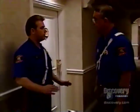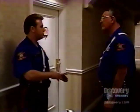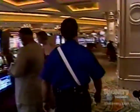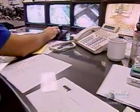So they're switching occupancy. Is that what they're going to do? Guest number 1 is going to give the room to guest number 2? Okay. The bickering pair agree to keep the peace. Kiss goes back to his rounds, and security fades into the background. But always watching, particularly with high rollers about, each carrying a credit line of $500,000 and more.